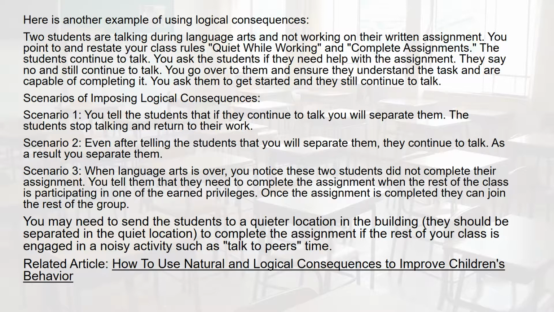Scenario number 3. When language arts is over, you notice these two students did not complete their assignment. You tell them that they need to complete the assignment when the rest of the class is participating in one of the earned privileges. Once the assignment is completed, they can join the rest of the group. You may need to send the students to a quieter location in the building, and they should be separated in that quiet location to complete the assignment, if the rest of your class is engaged in a noisy activity such as talk to peers time.